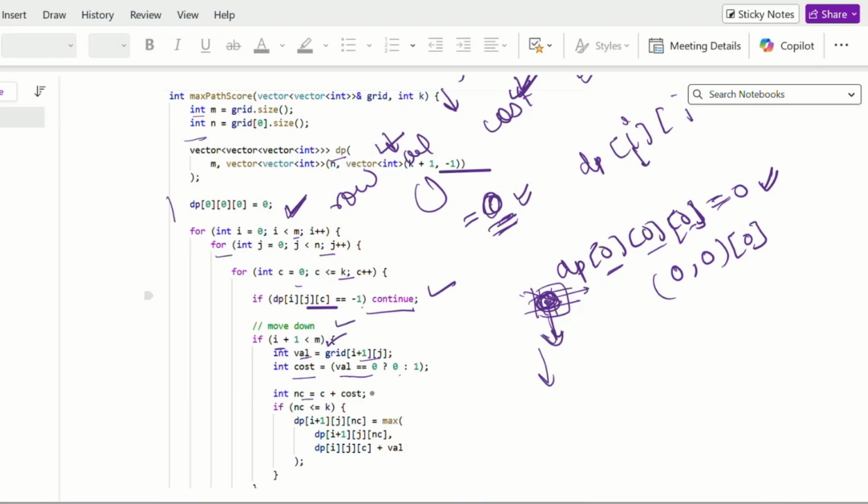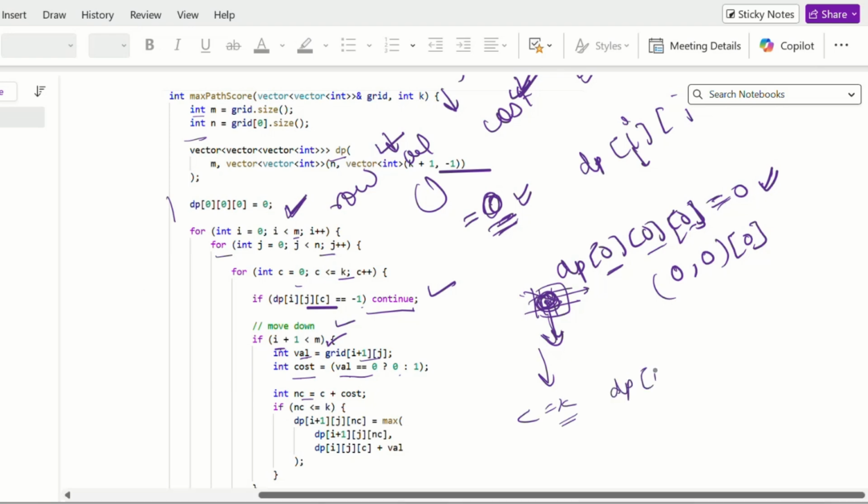So I can calculate my new cost, and if my new cost is less than or equal to k, because in our case the cost should be less than or equal to k only, then I can calculate my dp of i plus 1, j, new cost.